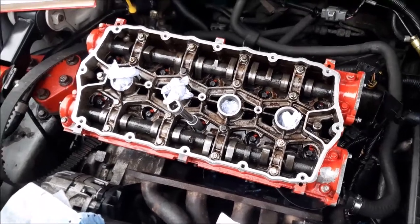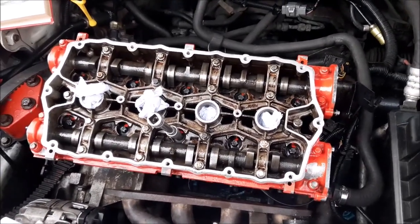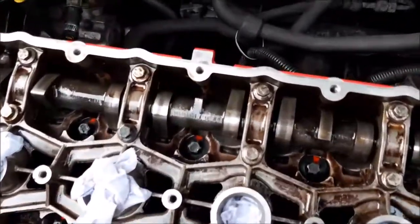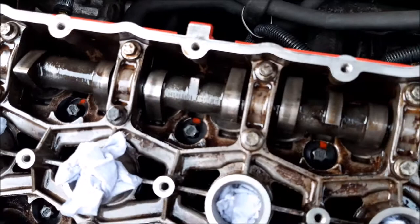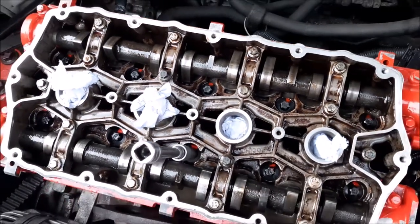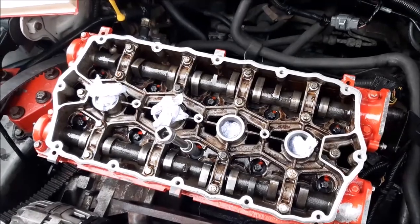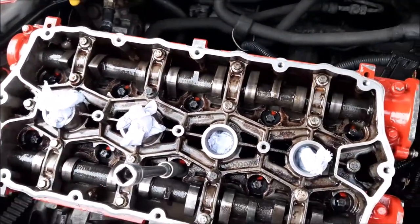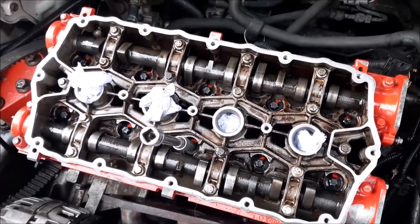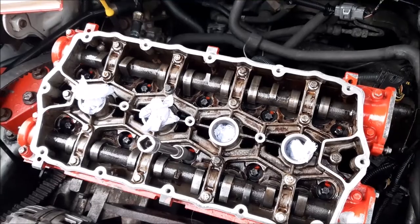Right, so we're now ready for stage two of the head tightening process. What we've done is marked the head bolts, you see all there, with a little red dot. And what you have to do is turn them 180 degrees for stage two. So that's what we're going to do next. As you can see, we've also put some tissue paper in the spark plug holes to stop anything falling in there, or us even dropping something in there, because that would be a real problem if something went down there.